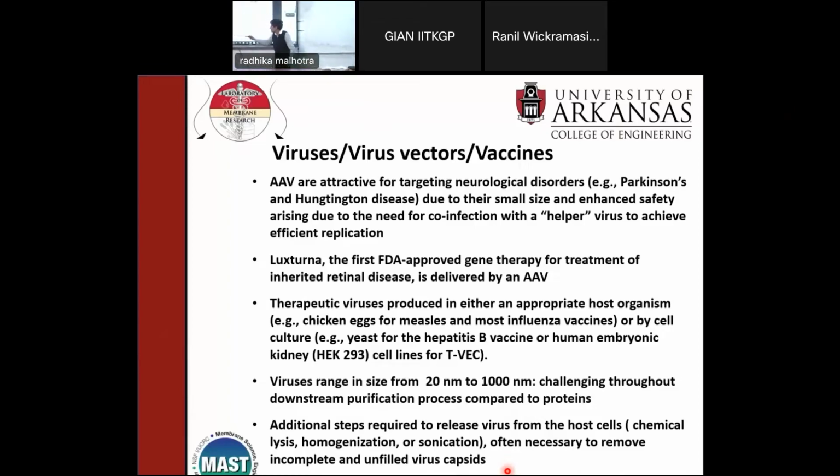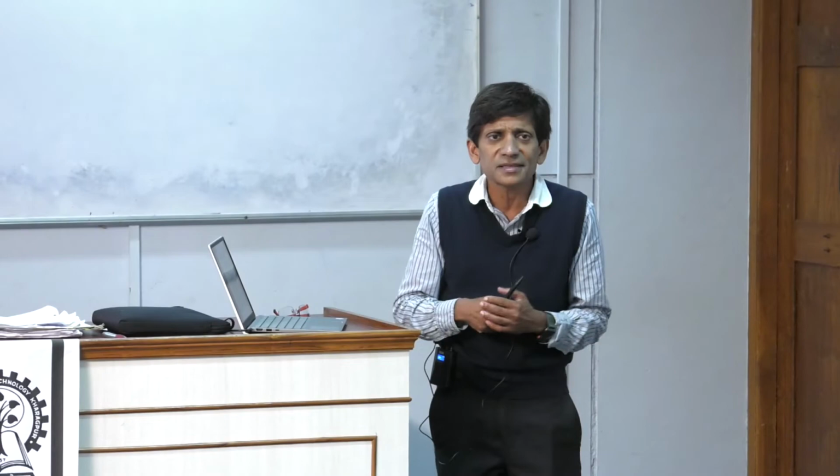And the other one is to remove unfilled and filled capsids, which is something we are working on a lot these days. I told you that when viruses are produced by a host organism, they produce the actual virus you want, filled capsid. They produce partially filled capsids, defective capsids, non-infective, that's all fine. They produce all this. And in nature, that's fine. For some of these viruses, the ratio of infective to defective is like 1 infective for 10 defective, so it's very hard. Okay? This also explains why some viruses are more effective than others. Because if you're taking a lot of defective capsids, they won't do anything.